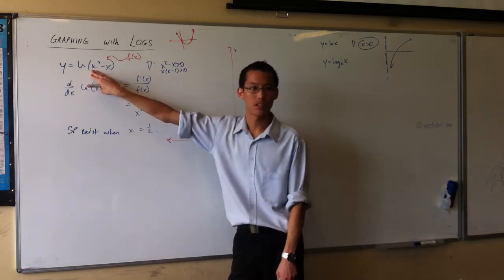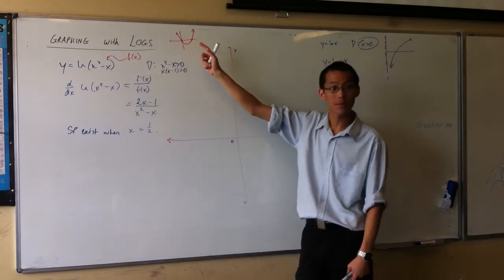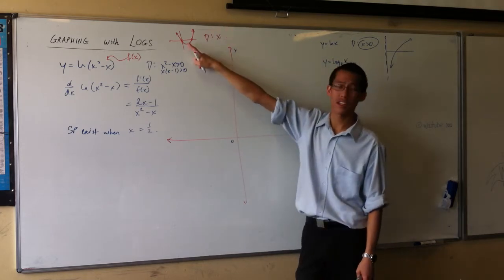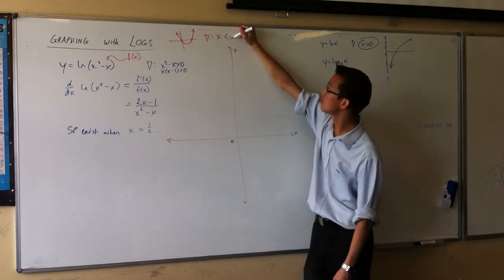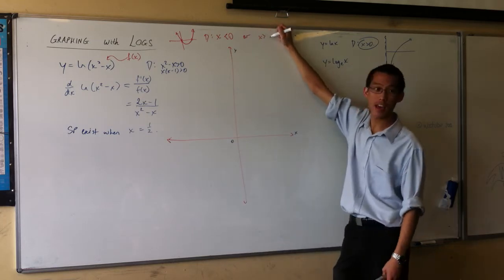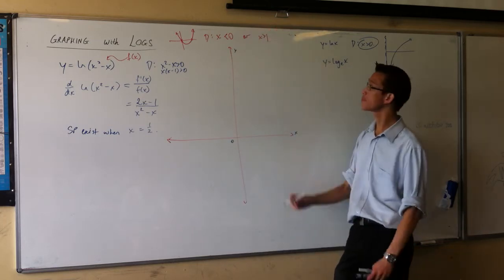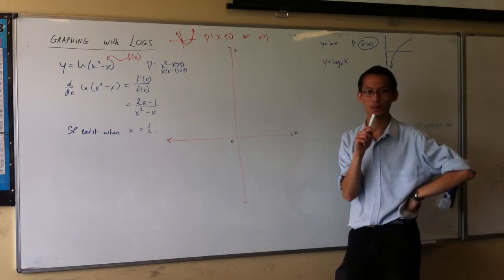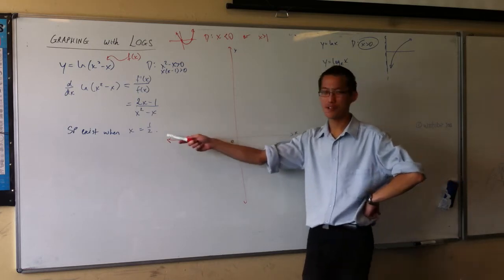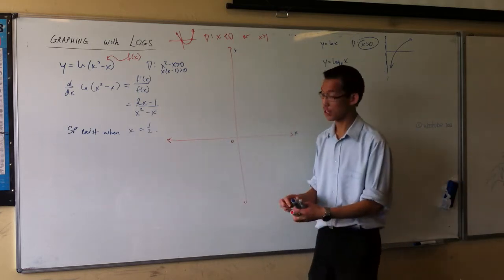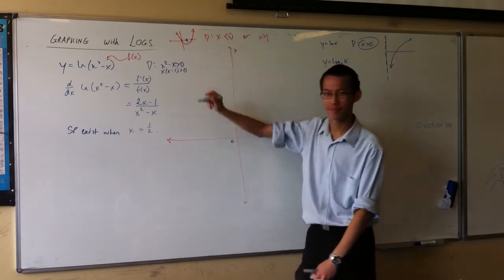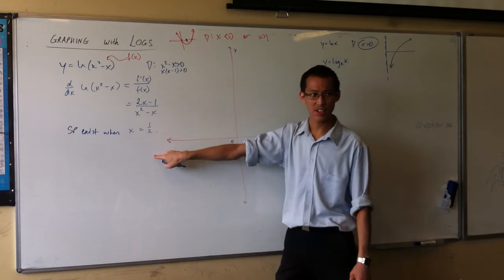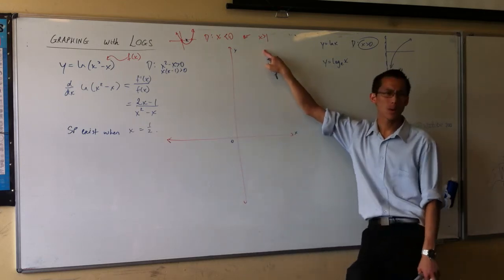So where is the domain of my actual function? The domain of this function corresponds to when this is greater than 0. So I guess I would say the domain is x is, by the looks of things, less than 0, or it's greater than, what did we say the other root was? 1. Okay, so, hold on a second. This causes problems, because you look at where you found your stationary point, x equals a half, which looks like it's about there. And it's not in the domain. The stationary point is not in the domain.